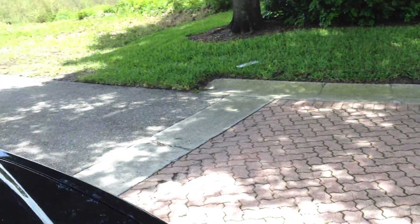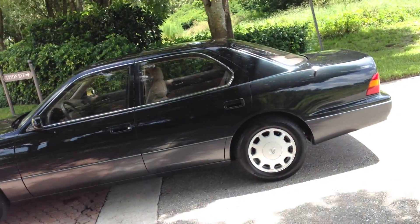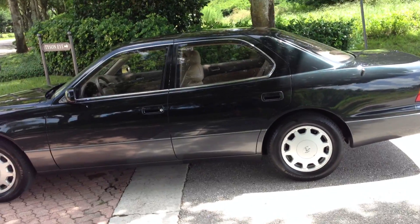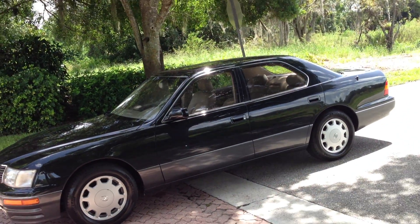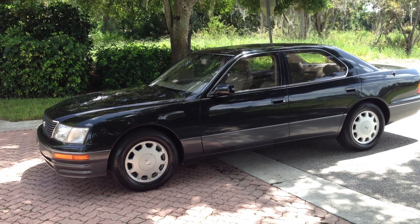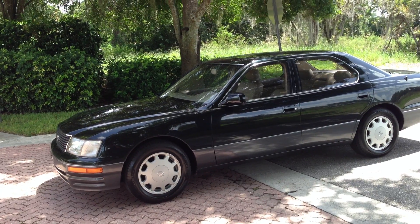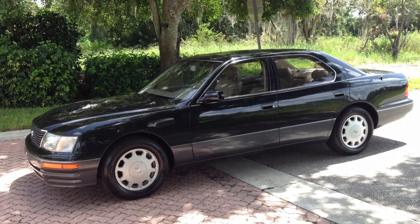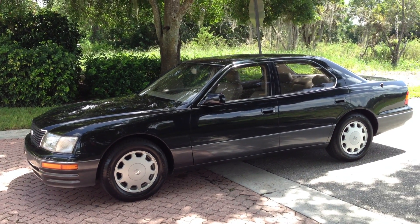I'm walking around the car. If you've ever owned an LS, it's probably the smoothest, quietest car you're ever going to drive. You can go get a new car — 2013, whatever — drive it, and then drive this. This car will be smoother, better acceleration, quieter than a brand new car. It's like a top-of-the-line Mercedes. This Lexus is just the Mac Daddy. It's as silky smooth and quiet as 3 in the morning. This car is just killer.